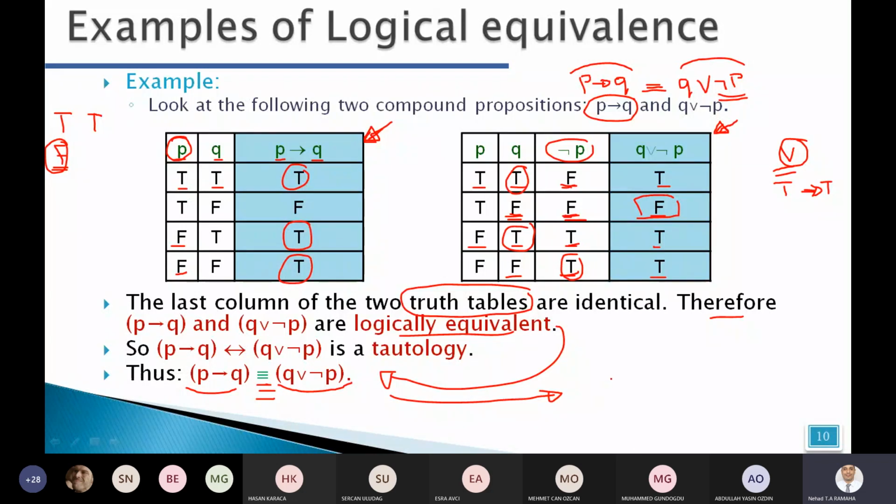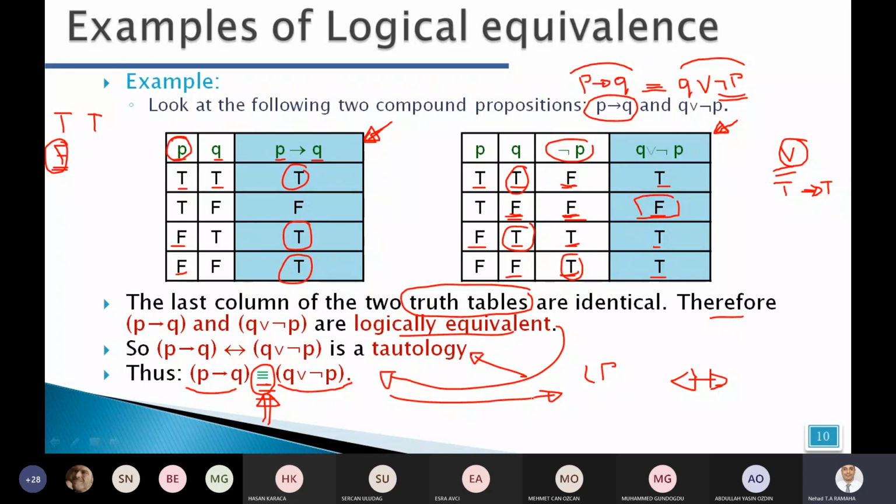If you convert this to double implication, this is logically equivalent, yes? And from this logical equivalence, you can find a tautology.